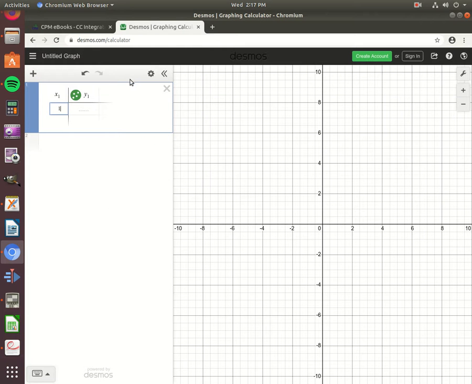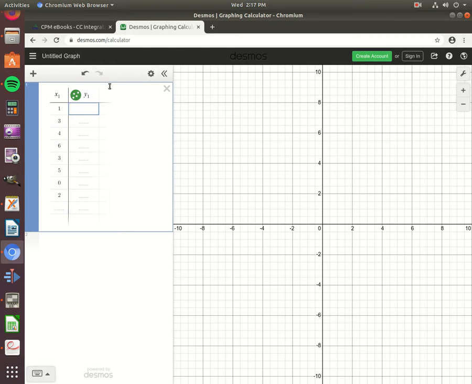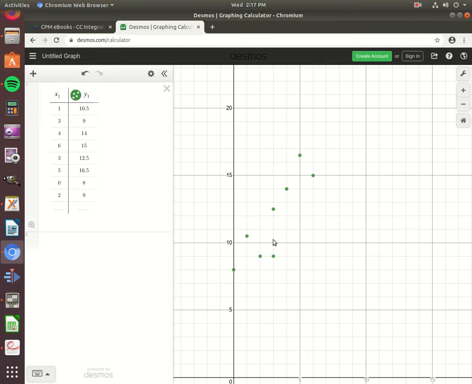I apologize, but you can see I'm just putting this data in. And then I will put my Y values in. And if you look over here, you can see that this is kind of what the data looks like. And then I can write my equation.